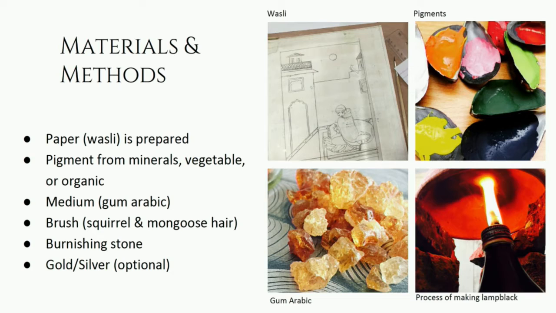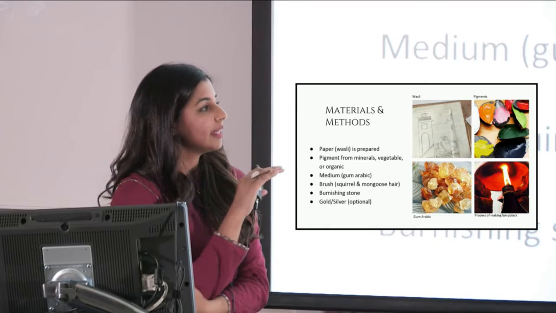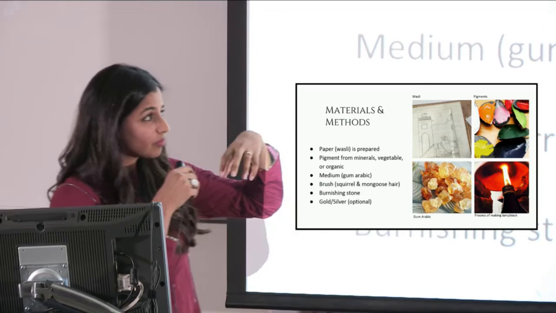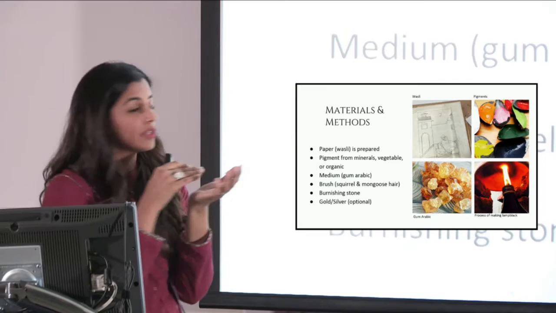I can't just go to Michael's, grab a gouache tube or a watercolor tube and lay on the black. I have to make the black pigment. I obviously don't have to do it, but I choose to. The black pigment is made by burning oil, and I think Rahuldeep was referencing it earlier. The oil is burnt, the precipitate is collected in a terracotta lid over the top of the flame, and that precipitate is then mixed with gum arabic, which is the binding agent, the oldest binding agent ever used in painting.